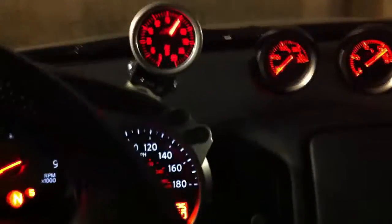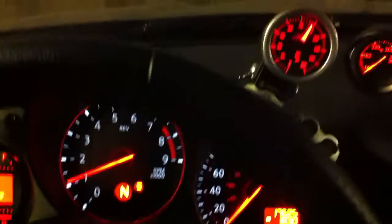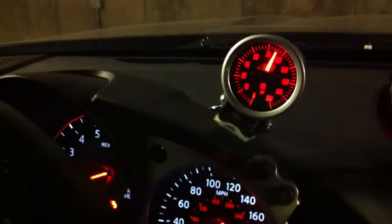So that's the AEM oil pressure gauge. Overall, I'm happy with how it went in. It wasn't a terribly difficult install, but it does require pulling some panels and running wires. And I would like it to be more concealed. You can see it's obviously sticking up here on the dash. I attached it with some Velcro so that nothing's permanent now if I choose to move it in the next week or two.